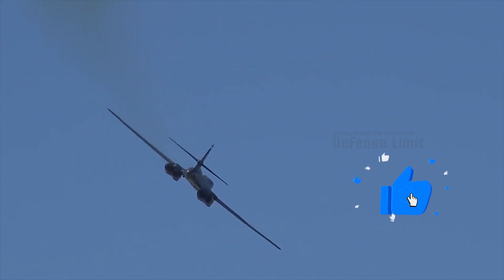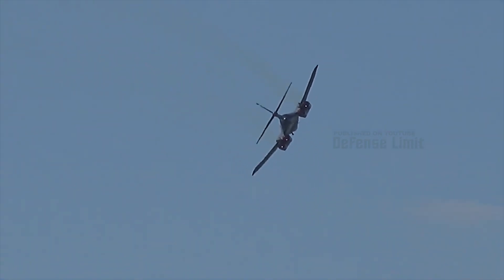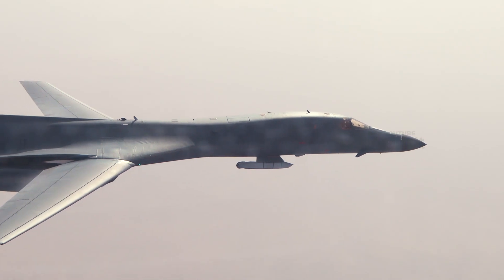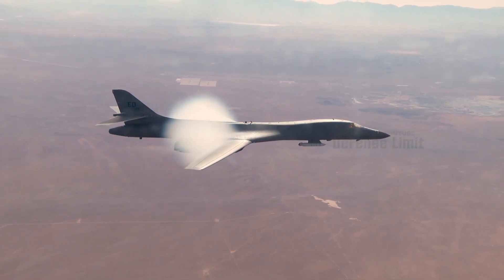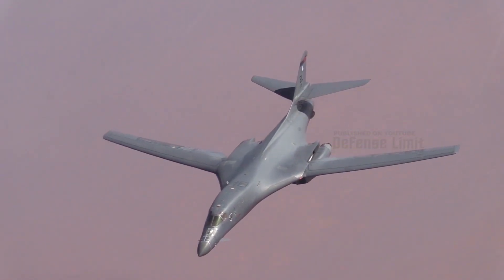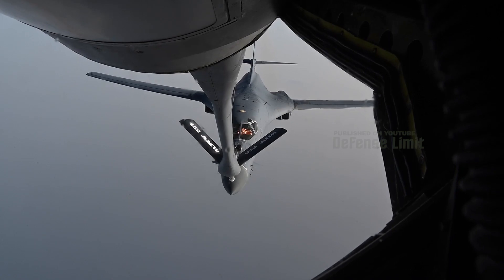The U.S. Air Force recognizes the importance of continuously improving the capabilities of the B-1B Lancer Bomber to remain relevant in the face of today's and future threats. A major upgrade was carried out by introducing hypersonic weapons, involving replacing important components including avionics systems, control systems, and aircraft engines. The aircraft will also be equipped with the latest software to increase effectiveness in gathering and analyzing battlefield information.